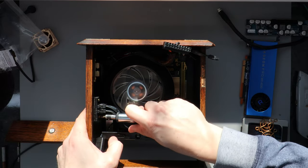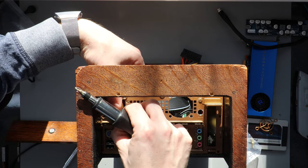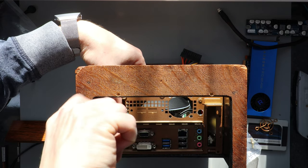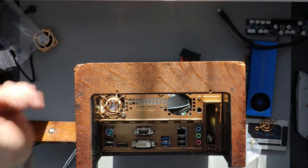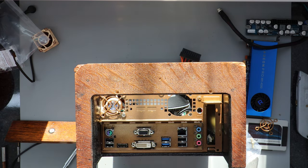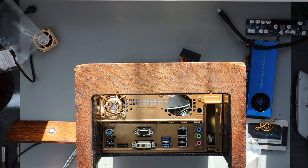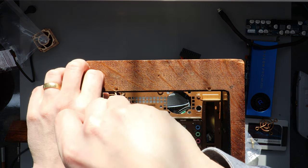Try to make these look as good as possible. They are going to be visible. If this was on the outside of the case, I would probably be tempted to rejig this and have the flow the other way, simply so I don't have to see the logo. But actually, with this on the bottom of the case, there's something to be said for slightly showing off if you've got a really nice component like these Noctua fans. Just be proud of using something snazzy like high-grade components.